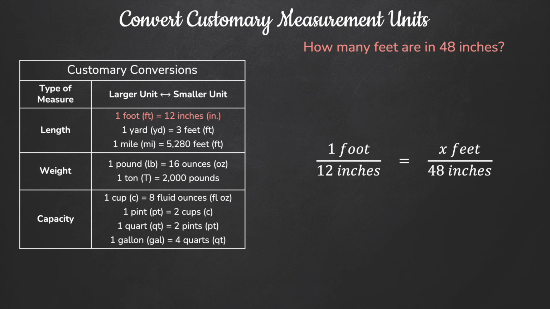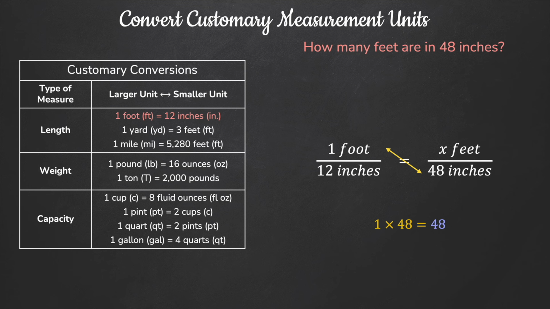So, in order to use proportional reasoning, we're going to take the two numbers that are diagonal from each other. So here we have 1 and 48 that are diagonal from each other. There is no diagonal number to 12, so we can't use that one. So we're going to take these two diagonal numbers and multiply them together.